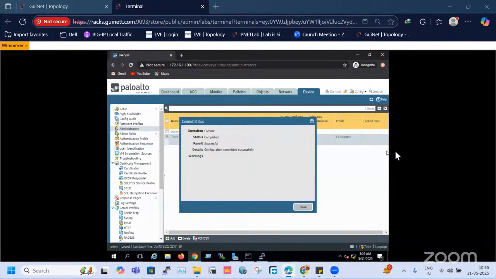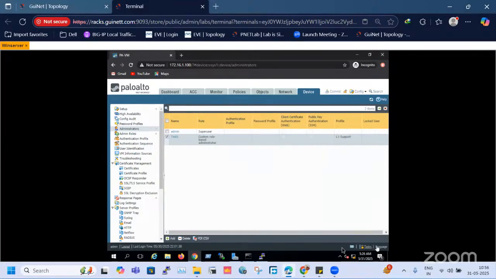So guys, my commit is successfully done, right? Now let me try to log out. How can you log out? Here at the bottom, you can see we have a logout option available, and it is also showing you the user detail, which user is logged in. The admin user is logged in as of now. And here it is also showing you the times.